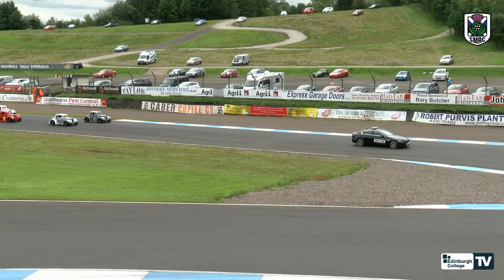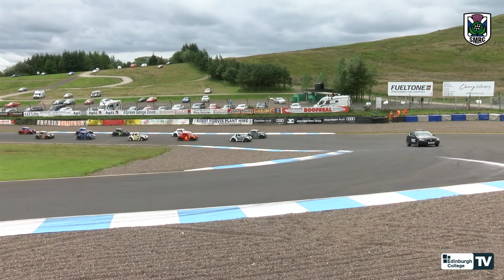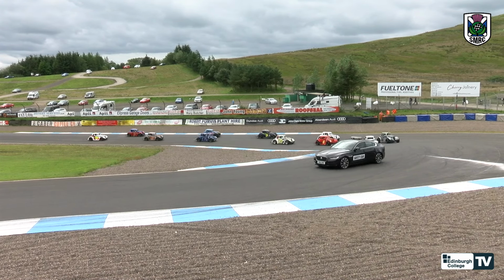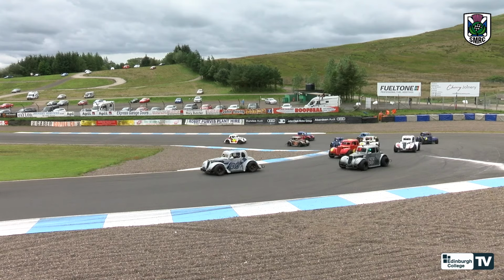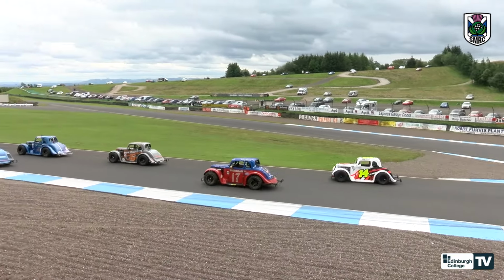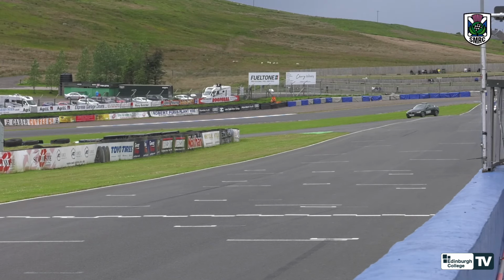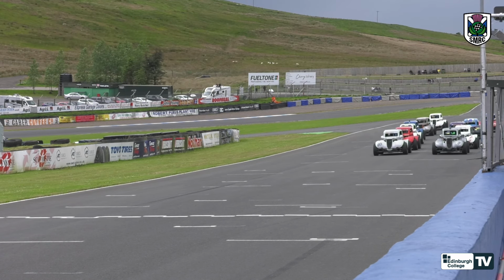Heat number 2 for the Scottish Legends cars, and they come through the hairpin behind the pace car. Front row off the grid, that's David Newell on pole position from John Critchlow, Colin McNeil, Dan Clark, Paxton and Patterson alongside each other for a Burnett Motorsport third row. And we have to look further down for Cresta Racing, David Hunter. Now this is a bit of a topsy-turvy grid. We are still in dry conditions at Knockhill, being held back at the beginning as they come up towards the line.